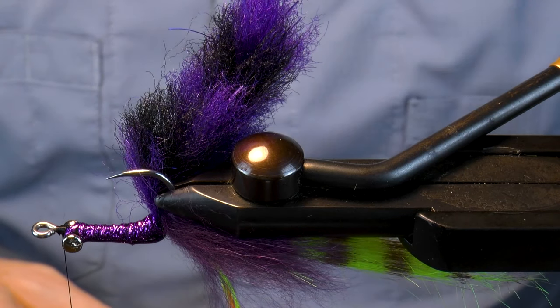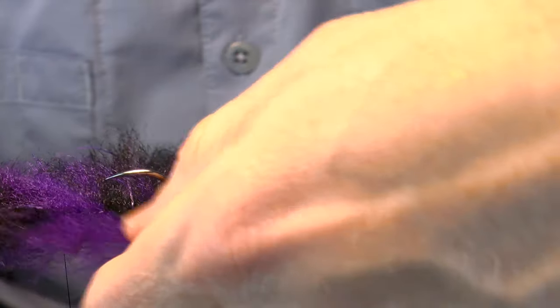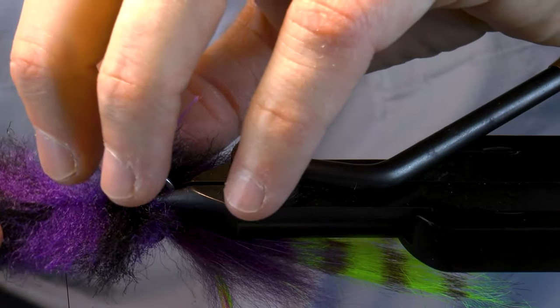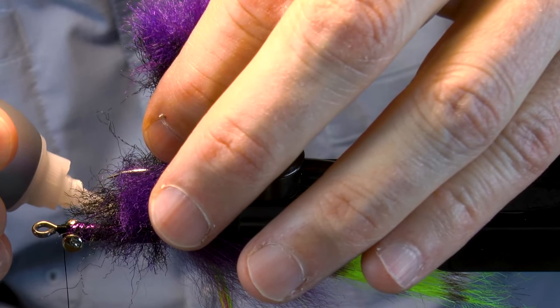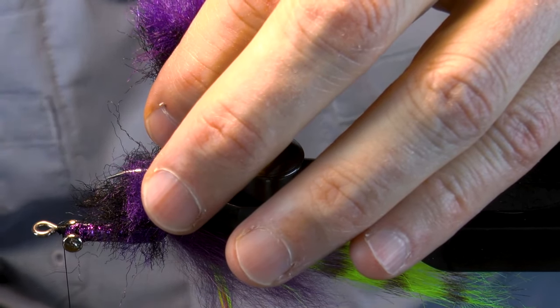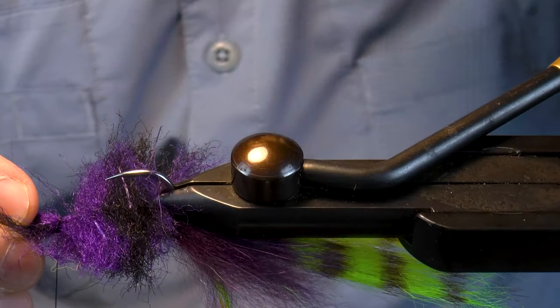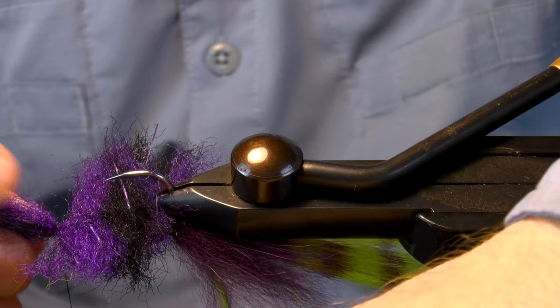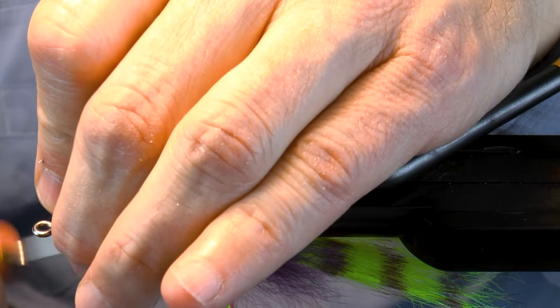Now the toupee will work its magic — flop that baby over. Bald to beautiful in the blink of an eye. Now we're going to give the fly a thorough sprucing. Make the brush flat and begin separating the fibers so you can tie down without trapping them. When you're there, use some Loctite gel on top — make sure to get it all over. Now position the brush and make some wraps around it. Get a few more wraps in, then pull the brush up and cut it with some cutters.